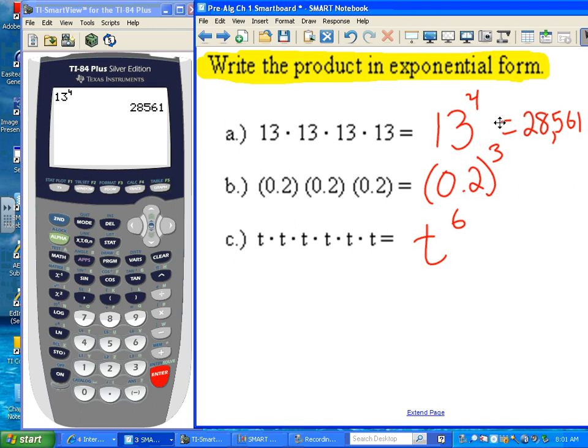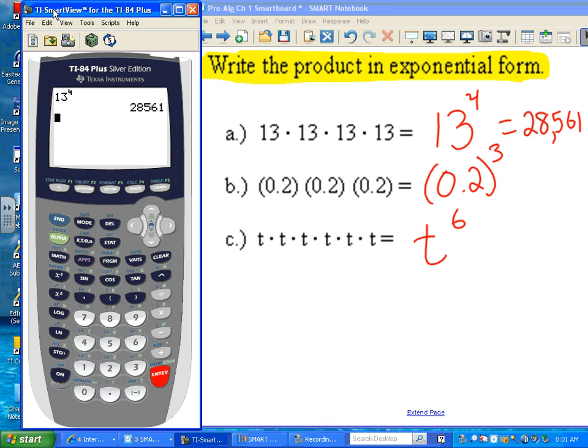Okay, so let's do letter B for practice. 0.2 to the third power. So let's plug that in. How do we plug that in? 0.2 caret 3. Good. Now I'm going to do what she said, but what's the other way we can do that one? Good. What's the other way we could do that? She's right, but there's still another way. Good job. You could also go to math and then 3. Don't forget the math button has an exponent of 3 in it. Okay? Hit enter. Make sure you all get 8 thousandths or 0.008.